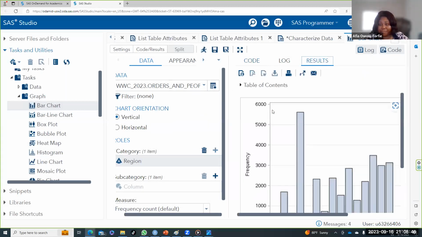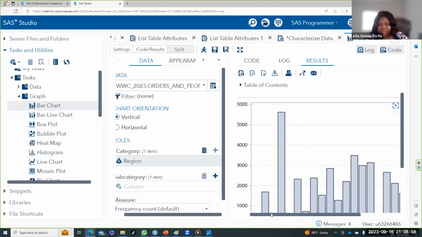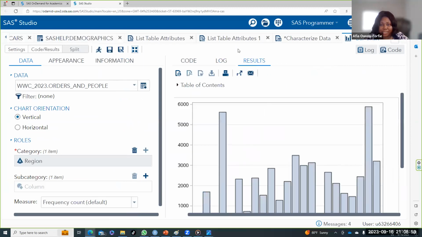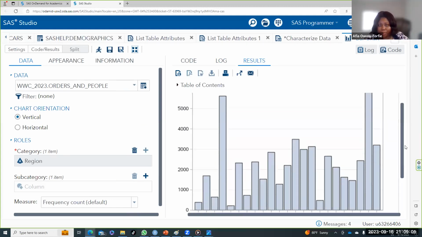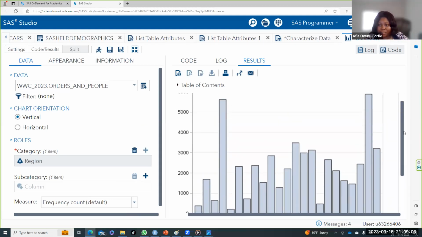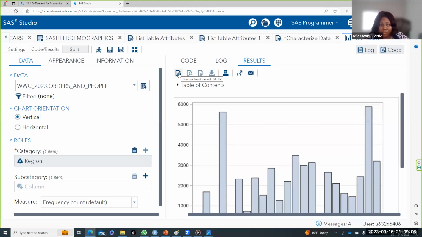Now you are really having fun and you are on a roll, because this is it. If you need more room, you can click on that and it will give you more room. Or you can go to, even SAS is doing a good job where you can download some of these things and share it with your team. So it has download results as an HTML file. Some of these are grayed out. I'm not sure why it's not showing the PDF and the RTF, which is like a Word document, rich text format.